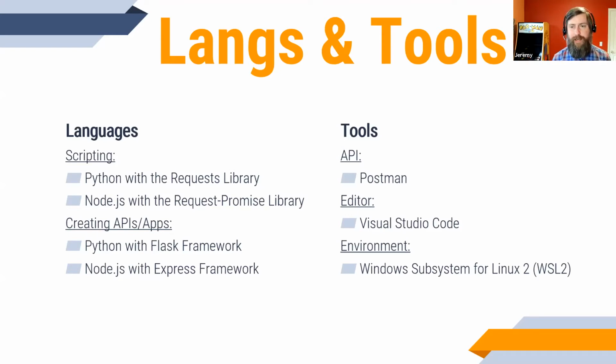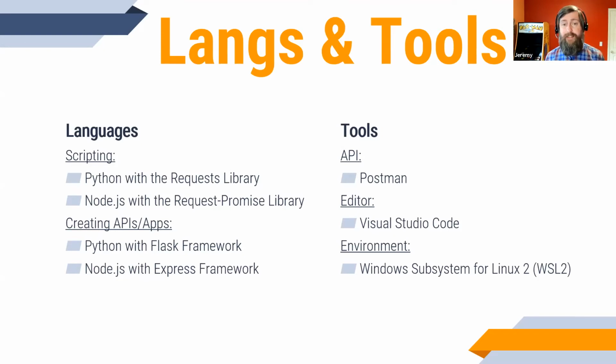The native JSON format inside Python is called a dictionary, being key-value pairs. Then obviously Node.js has the requests library. For those who have ever programmed, I did use request-promise because we're in an asynchronous environment and we get to play in promise hell. It's a whole thing, but the great thing about it is it's non-blocking.